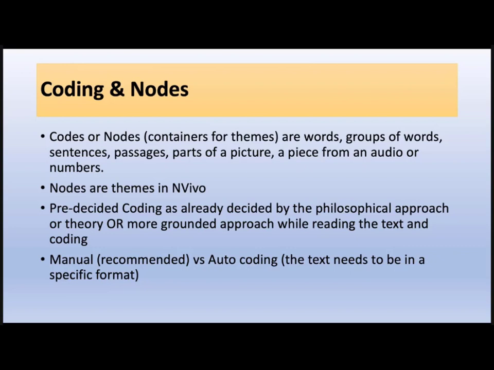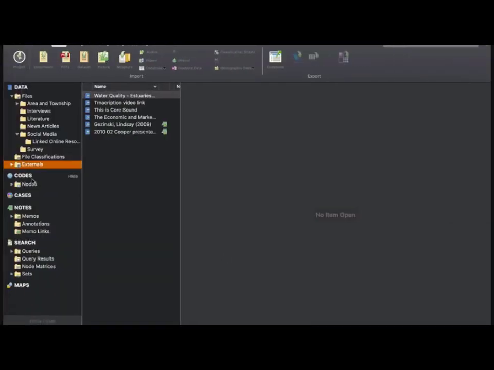One is manual coding, which is recommended because it will help you read your data in detail, and there's also auto coding, which has some limited ways of coding your data. So I'll focus on the manual one, and if you have a question later on, we can do the auto one as well, but I'll focus more on the manual because this is what is going to be beneficial for everyone. So let's say we haven't done any coding yet, and I want to do some coding.